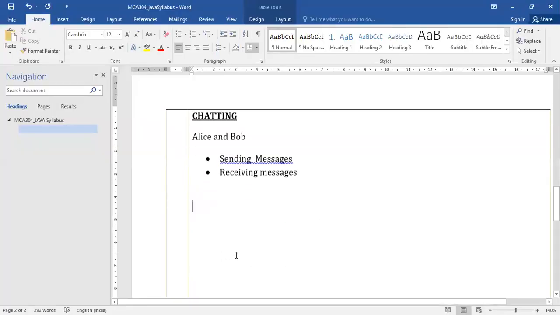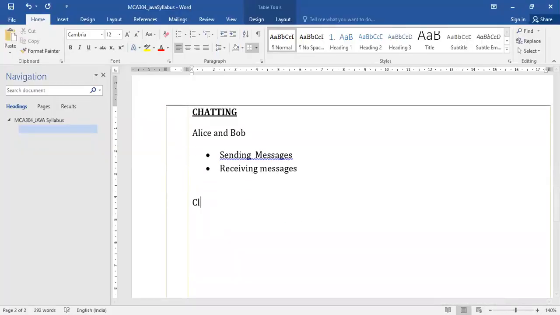Okay. Now let's say I have a client, and I've even got a server, Alice and Bob. Now the client should be able to, I'll write the client things over here. Client should be able to receive input from the keyboard.